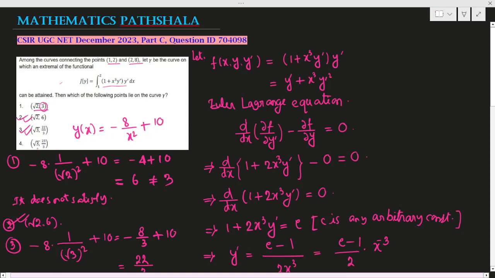And here, see this point, it is root 3, 23 by 3. That is, when x is equal to root 3, y would be 23 by 3. But we have already seen that when x is equal to root 3, then y will be 22 by 3. Hence, without checking, we can say that root 3, 23 by 3 does not lie on the curve. But you can check it for your own clarity. So here we find that options 2 and 3 are the points that lie on the curve gamma.